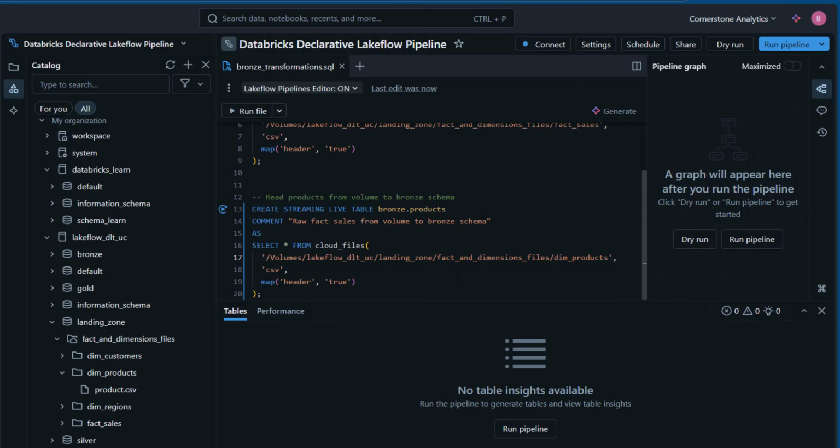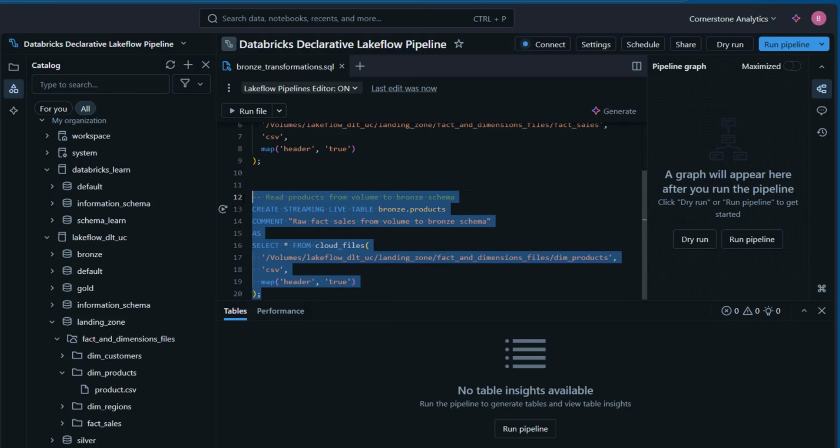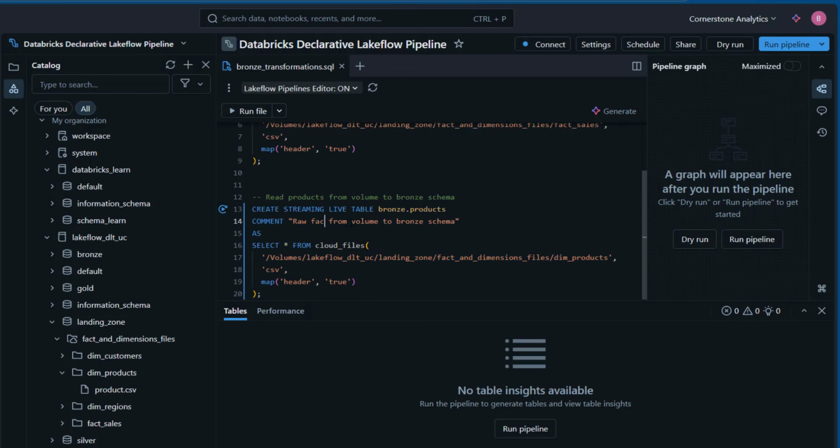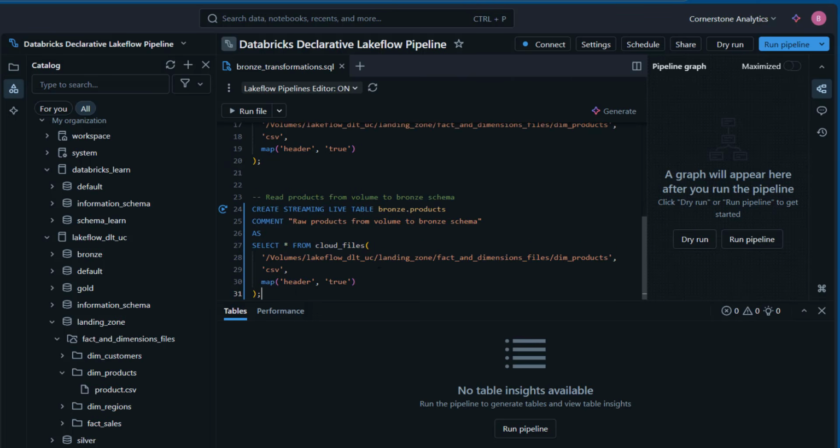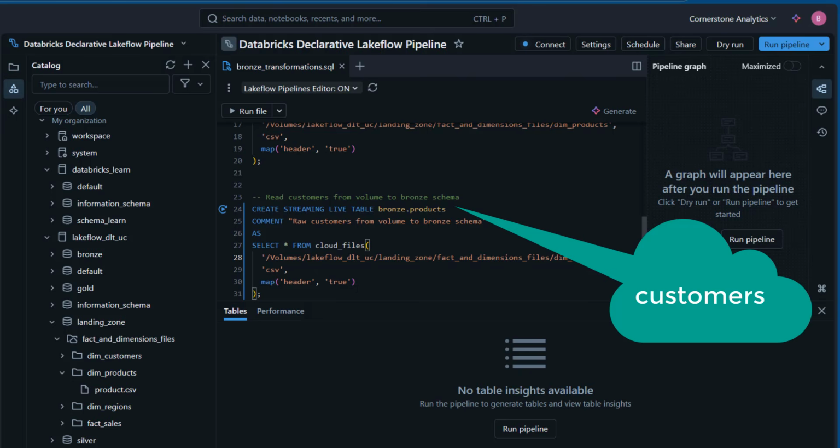So theme products, and once that is sorted, I can just quickly copy all of this. By the way, let me just modify this also. This should be raw products, and I'm going to copy this part, Ctrl C to copy. I can give some space at the bottom, Ctrl V to paste. Let's undo the customers, and then I'm going to double click, copy these, and let's replace these, Ctrl V, and I'm going to do theme underscore Ctrl V customers, and of course that is sorted.